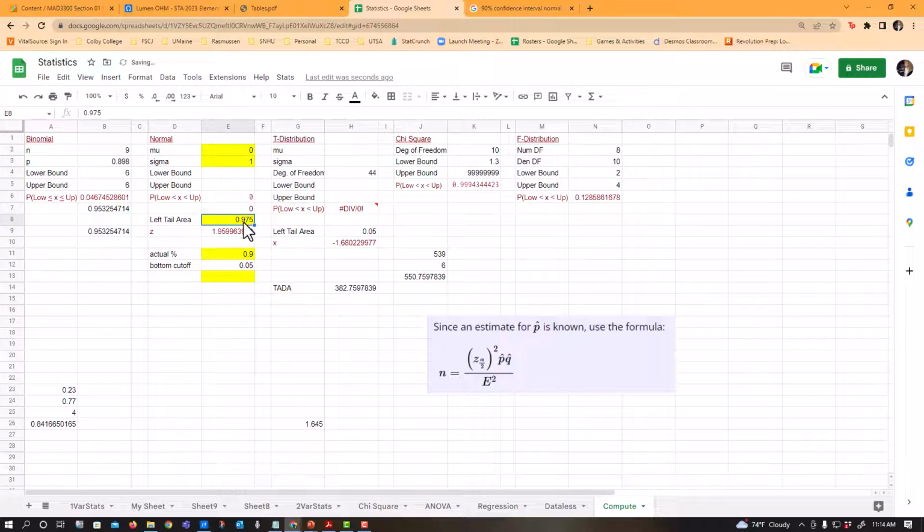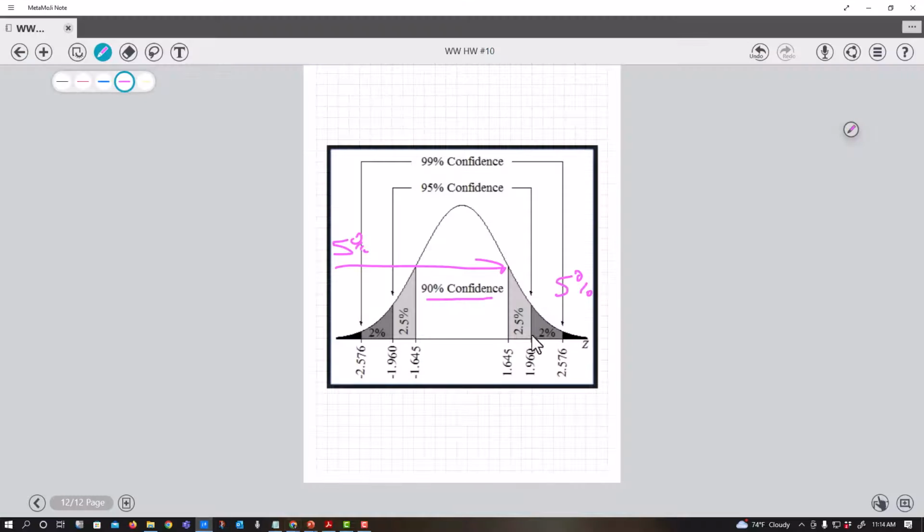And now this value, I will simply add these two values. So when you're looking up for a 90% confidence interval, you're actually typing in 95. And I know that confuses students a lot, but the only way I ever could see it is this table, this drawing. This is the middle, but the actual table and even Google Sheets reads from the bottom up until that value.